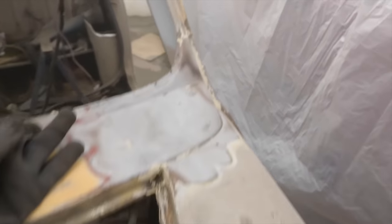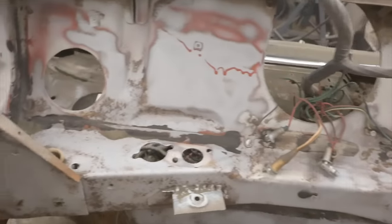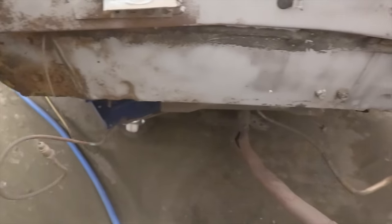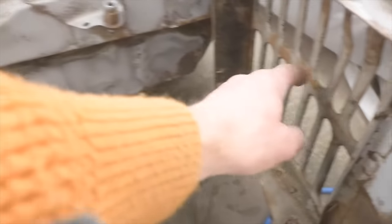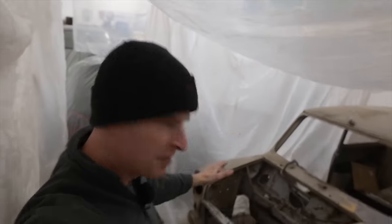Inadvertently got the A-post as well. That's all largely done underneath there, and that lower panel down there. Need to get this bit done too, radiator area. But we're cracking on. Right, so I've had to go away and come back, but we're starting on day two of blasting.